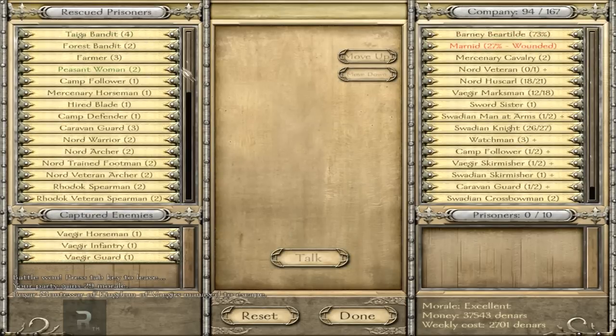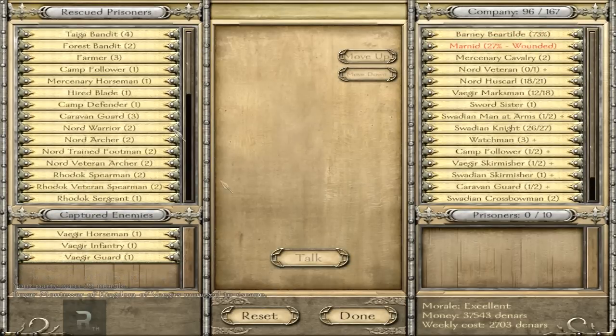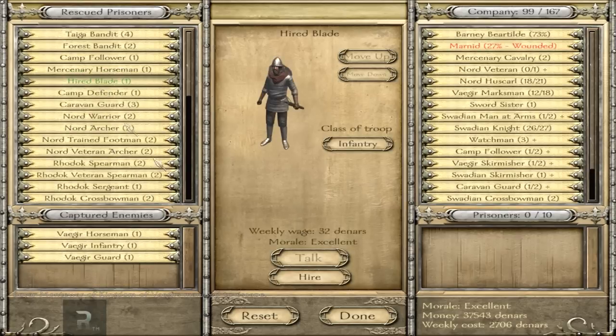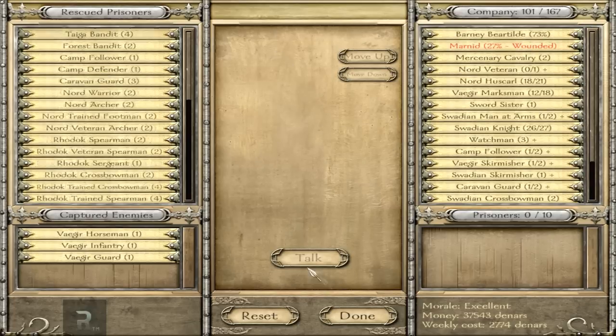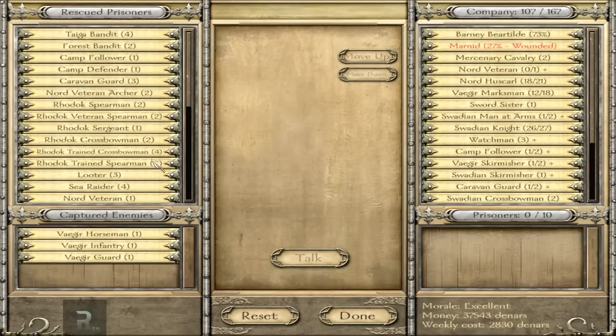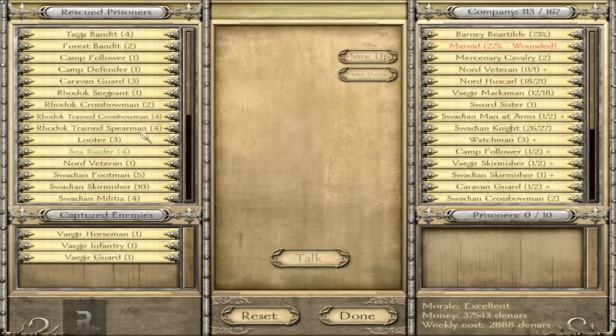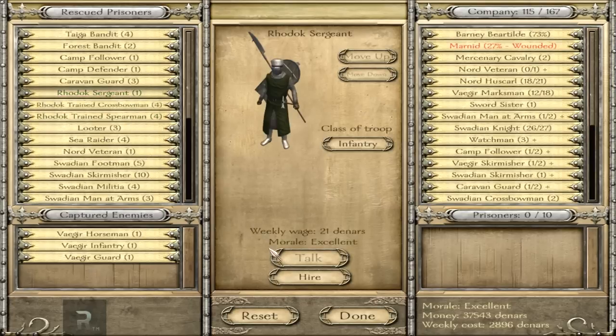Now we get a ton of recruits. Now, I'm going to recruit pretty much all of them, I think. That seems like the way to go, at least. Wow, there is a lot. I wish I could just control click on the actual names, but you actually have to press it on the hire button. How annoying. Oh well.